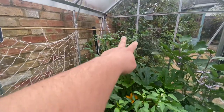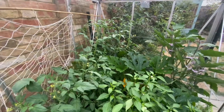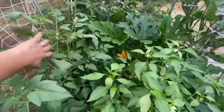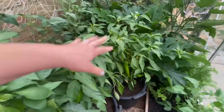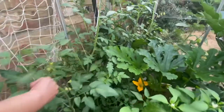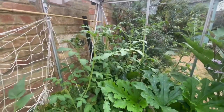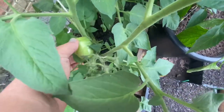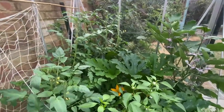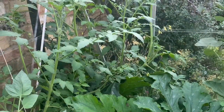There is one tomato plant here that is just huge. I've put these in so that I can make use of the space but easily drag them out. Tomatoes are coming into fruit - you can see these have actually started fruiting. These are the black truffle. There is fruit over there somewhere - I've got plenty of flowers on there.